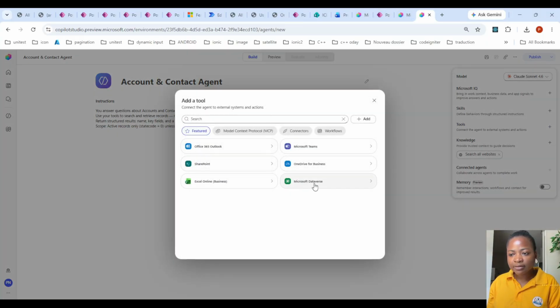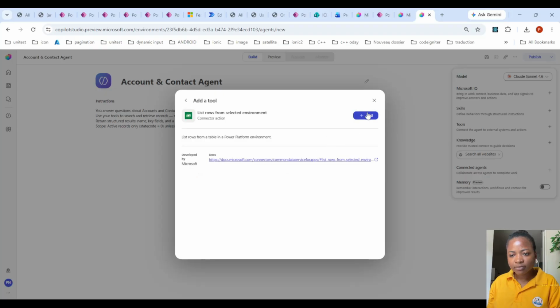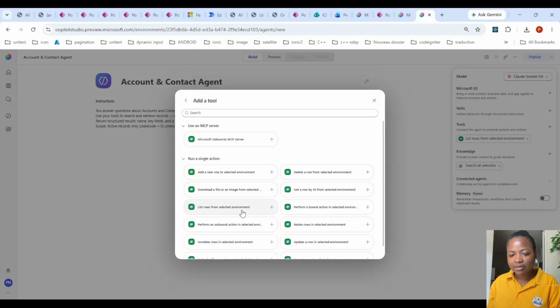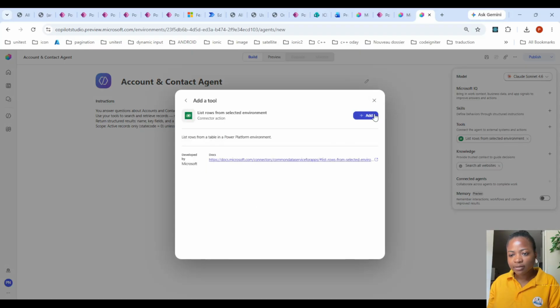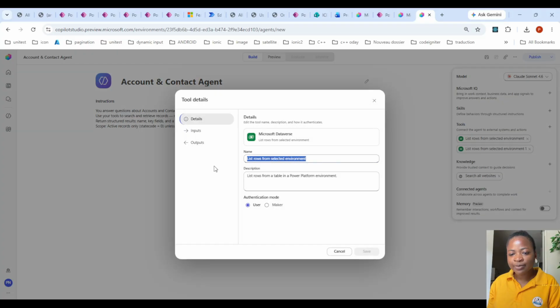So I will add database account. Hopefully I can add it twice. Good. We can add it twice. So we'll make lookup account, search account table.